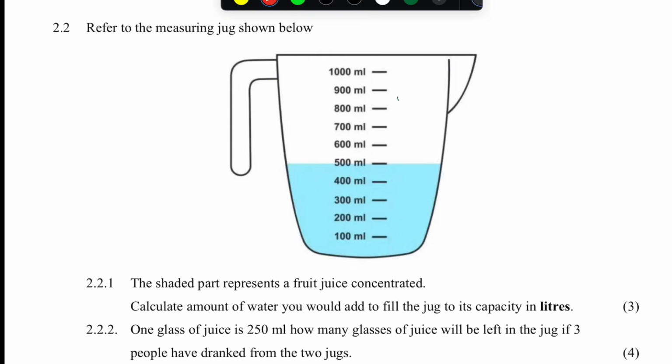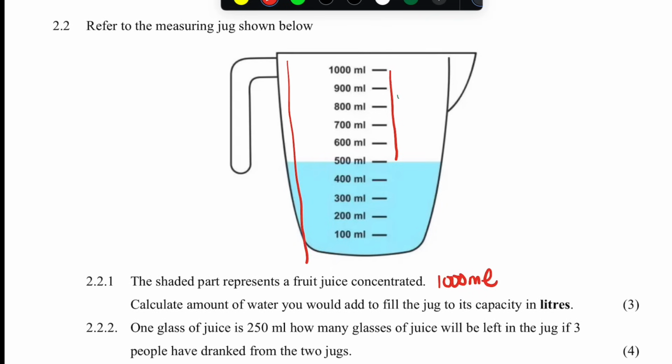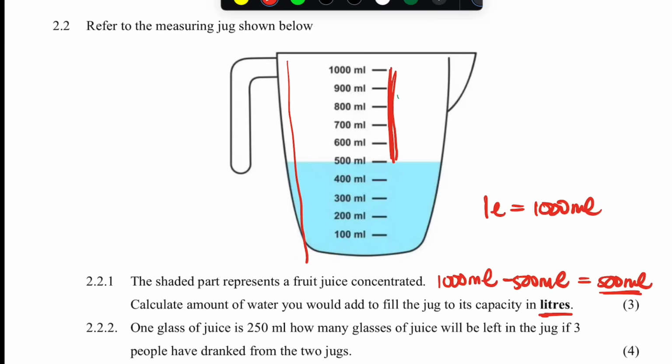So that means we need another half. By calculating that, we're going to say 1000 milliliter, the total here. I'm gonna minus what we have there, so I'm gonna minus the 500 milliliter. It's gonna be 500 milliliter. But the answer, they said it should be in liters. What is the 500 milliliters? You convert the milliliters, because 1 liter is equal to 1000 milliliter, and then from milliliter to liter you divide by what?